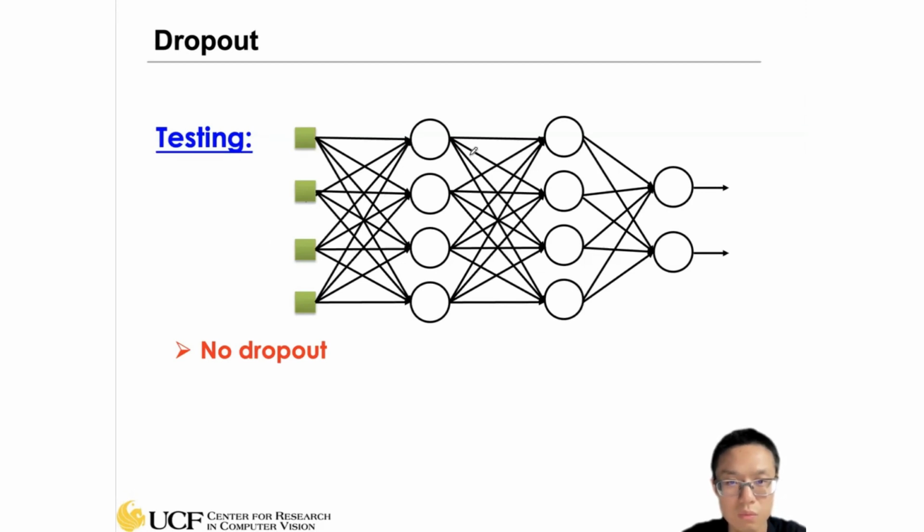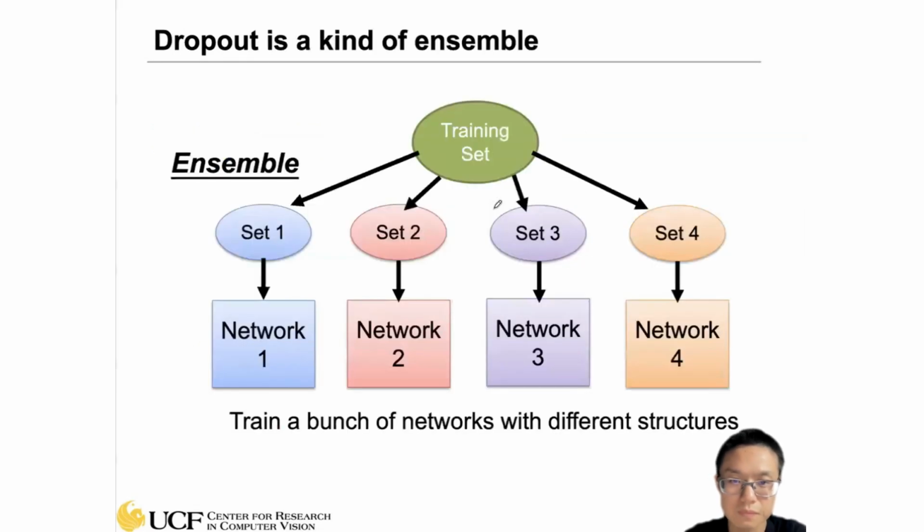So during the testing, we don't do dropout because it's not necessary, right? Because during the training, we train each neuron to be the best on its own, right? Then in the testing, we want to leverage all of them. Hopefully, we're able to learn very well from the data and do well on the test set.